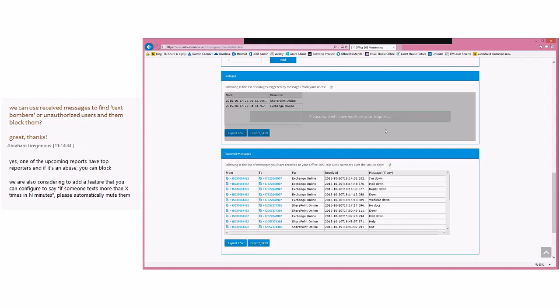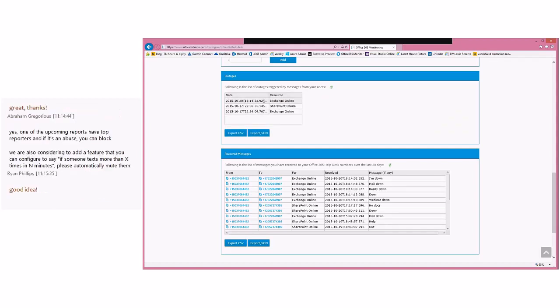If I go ahead and refresh this, you'll see, okay, now on the 20th, which is today, we just declared an outage for Exchange Online. I don't know if you could hear that in the background, but I just got a separate text message because I've configured my subscription to send me a text message when my tenant has an outage. So basically by putting this in the hands of our users, we're able to use them as a resource as well to let us know, hey, something's down.